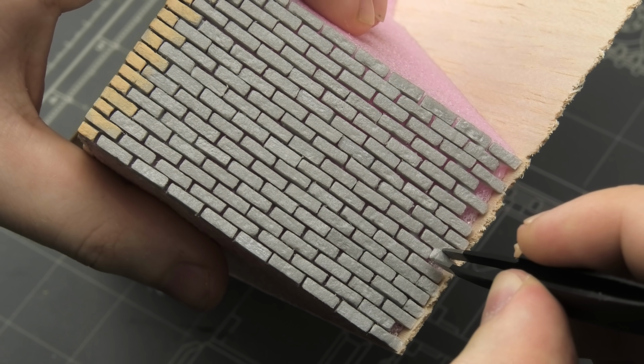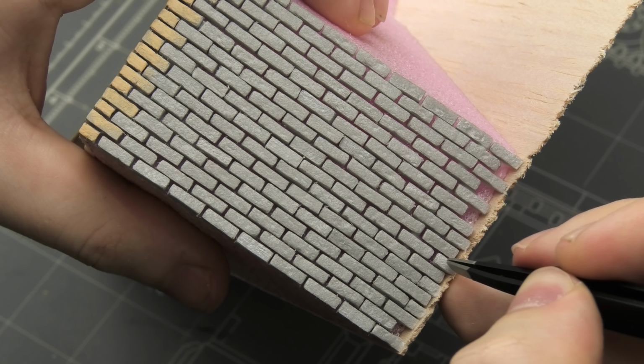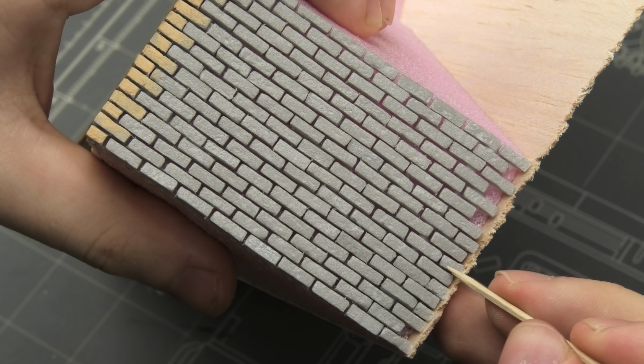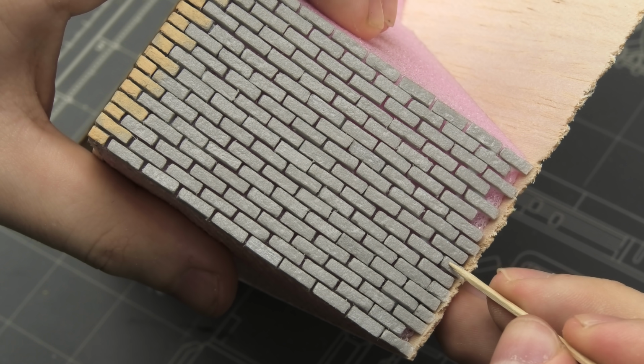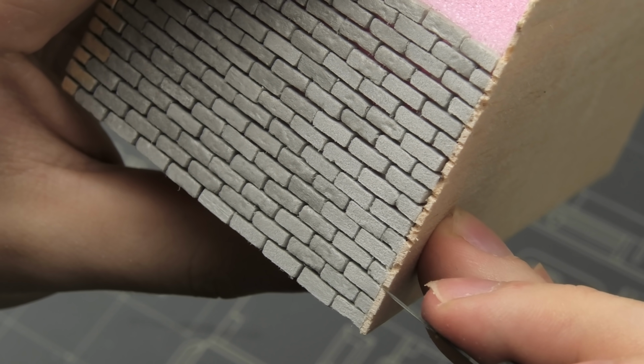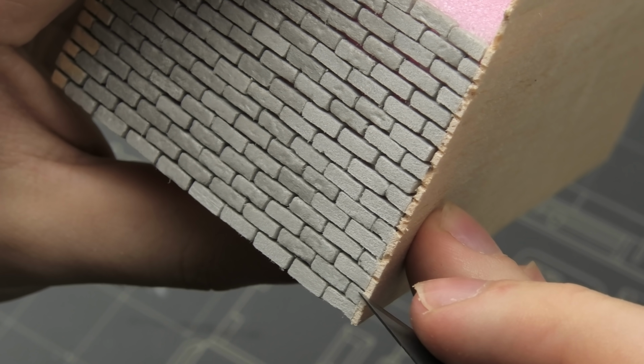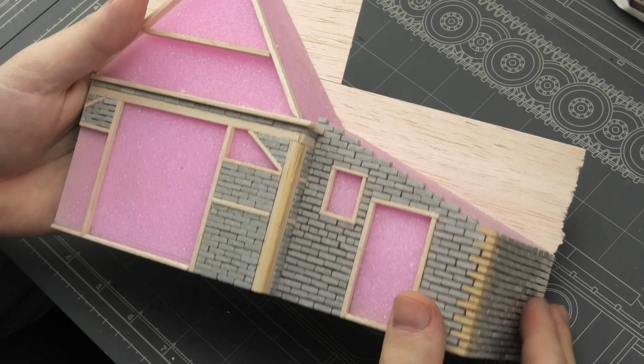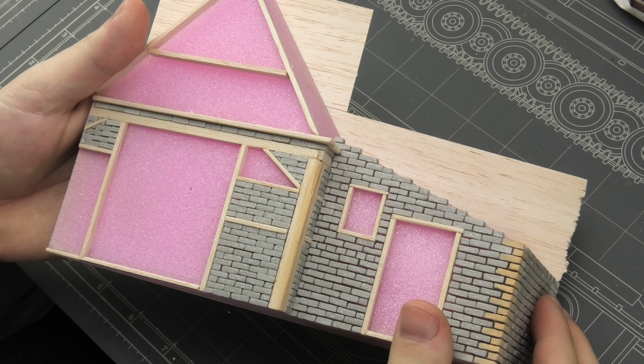I'm not going to cut away the excess wood yet, because I don't want any of it protruding where it shouldn't. For example, I'll try to blend it with bricks here. I hope I'm making sense, because most of what I'm doing is just a bunch of random ideas and hoping for the best. Anyway, with all bricks in place, we can fill the gaps with mortar.